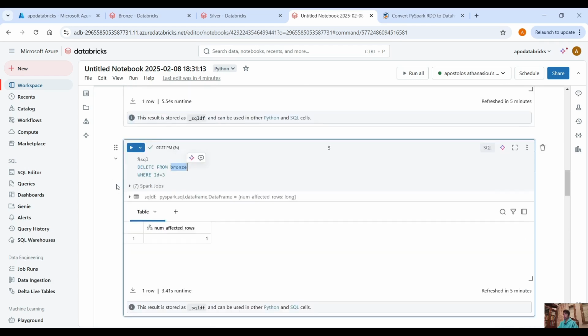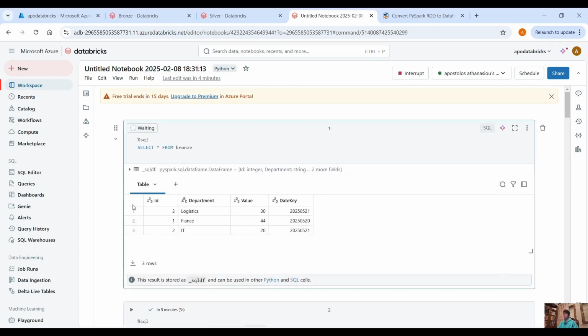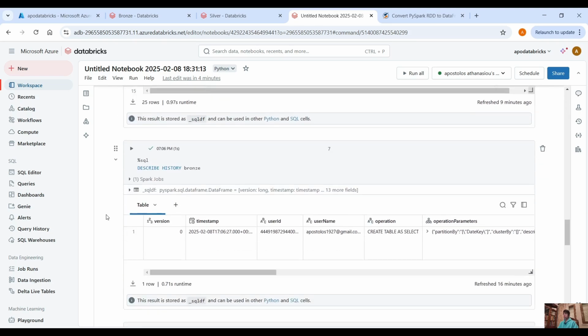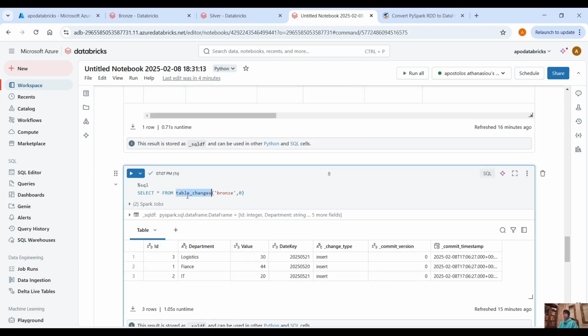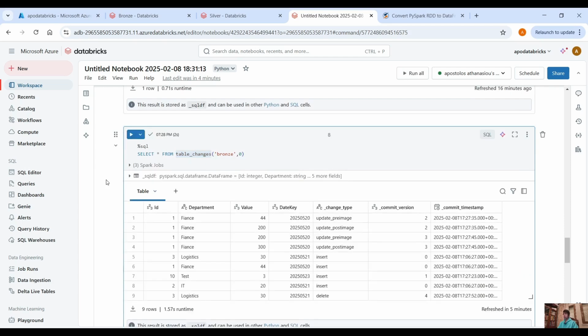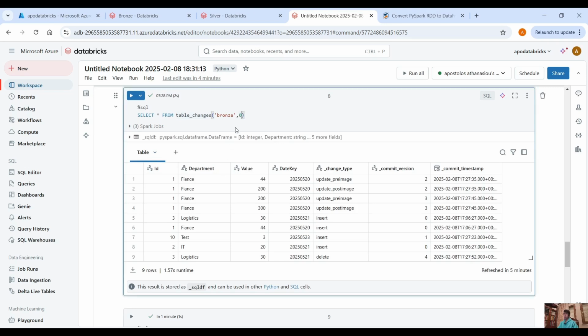So now if we select everything from the bronze table, you will see we have 3 records. We have a new record, we have the latest value for ID 1, and the record with ID 3 is deleted. Now if we select all the data from the table changes using this CDF feature, you will see here from version 0 we have all those changes, right?